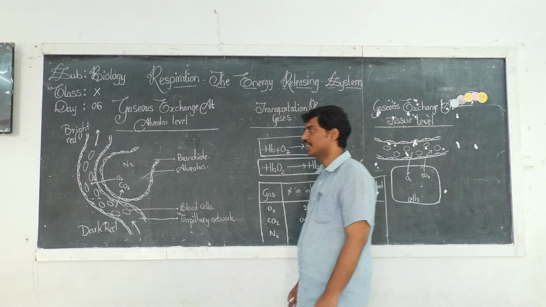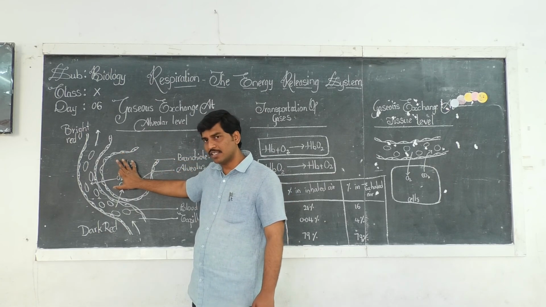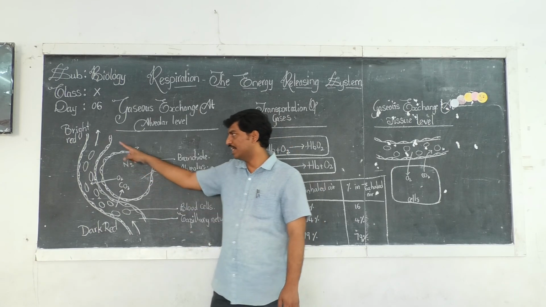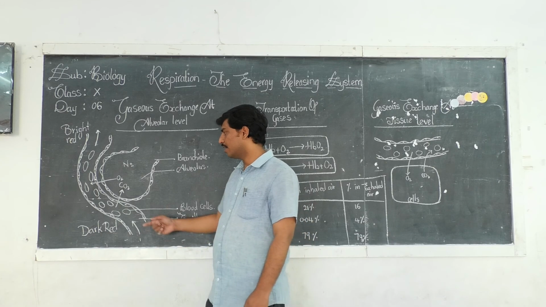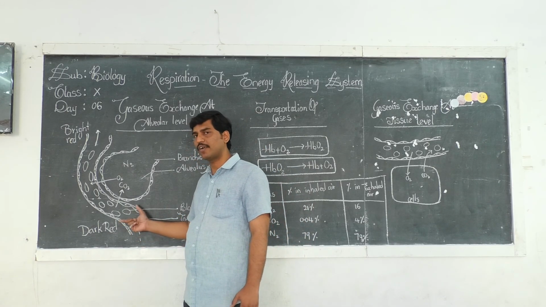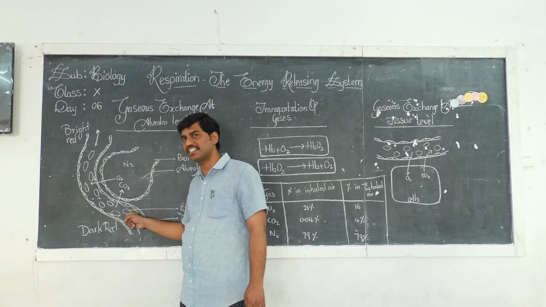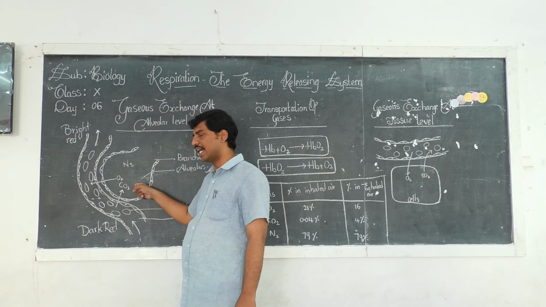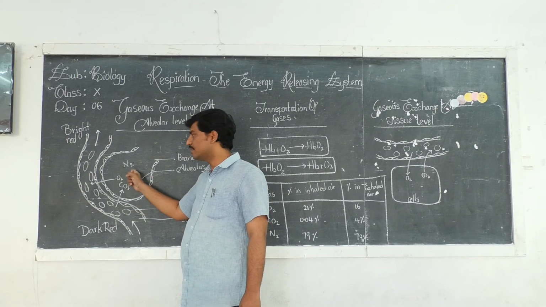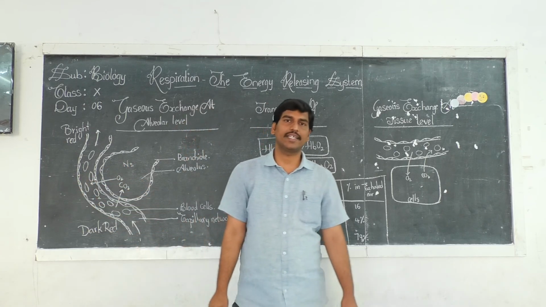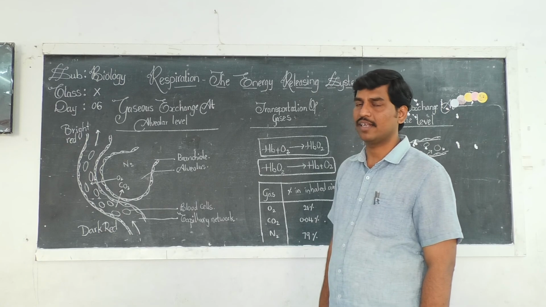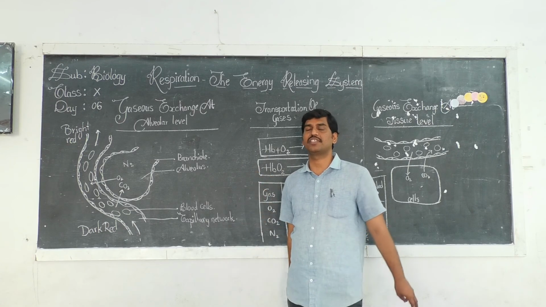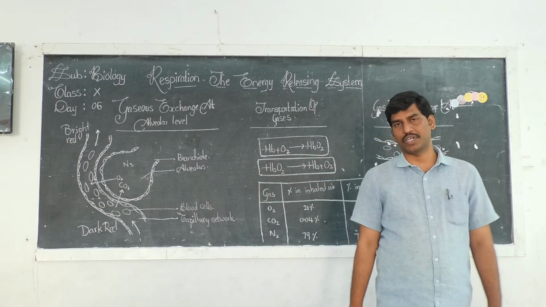Once again I repeat, children. The air is filling into the alveoli. Alveoli are only one cell thick. They are surrounded by blood capillaries. The dark red blood which is pumped from the heart has a higher carbon dioxide percentage in the blood capillary. Carbon dioxide diffuses from blood capillaries to the alveoli. In the same way, oxygen diffuses from alveoli to blood capillary. The blood turns bright red in color and is pumped back into the heart, from where the heart pumps the oxygenated blood all over the body.